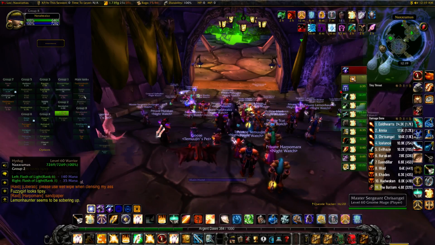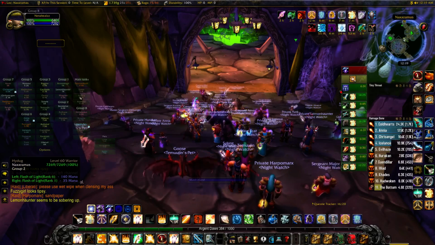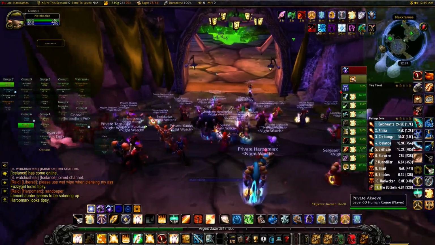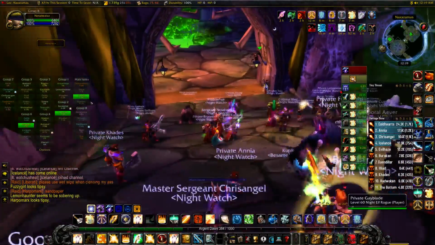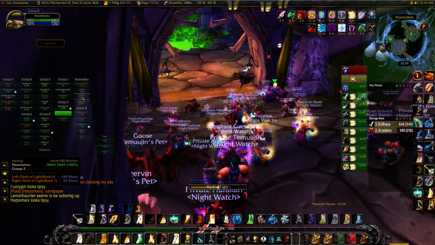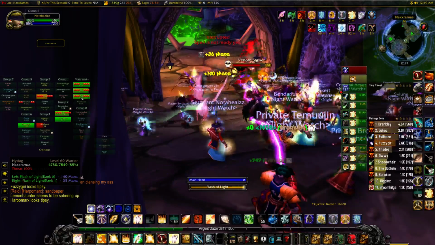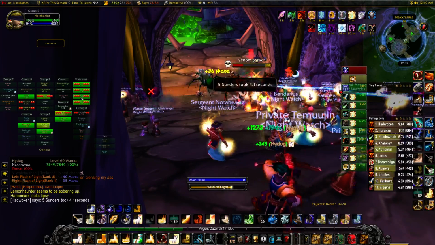Evil, you're gonna grab the unmarked purple. Okay. Go ahead and pull incoming. It's a tank pull. Yep. Decurse. Hunters, you can mark. Pull this up. Decurse, and make sure we're cleansing.